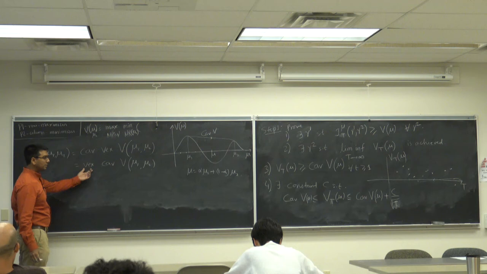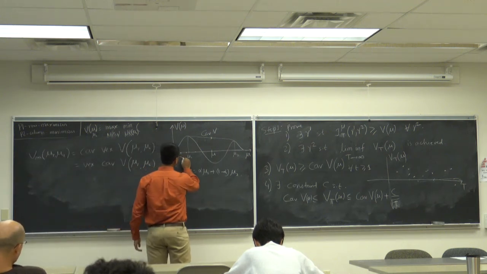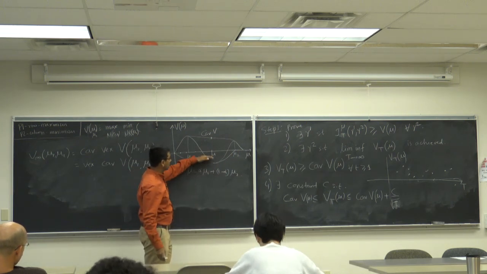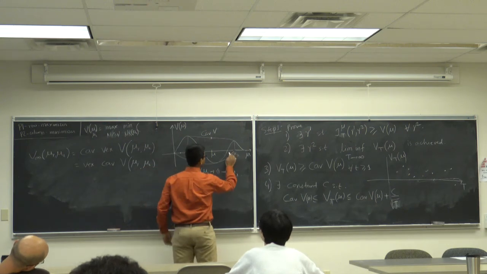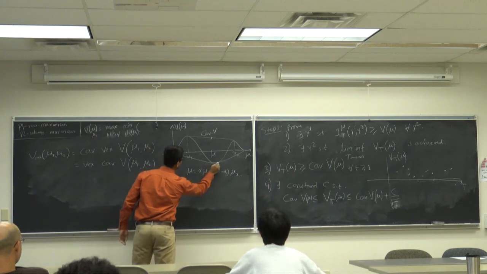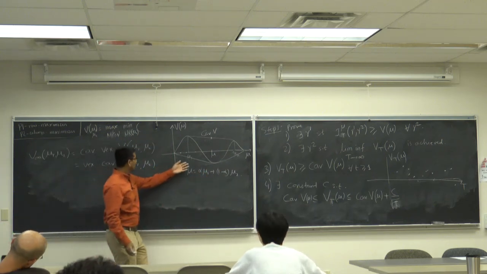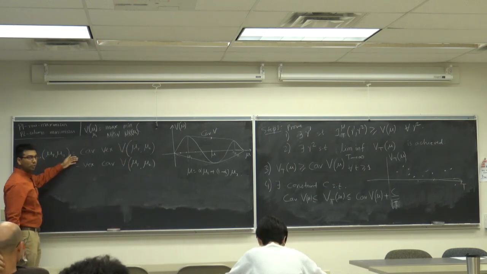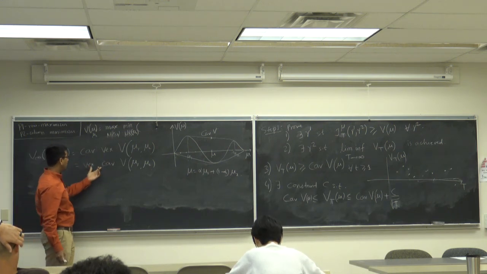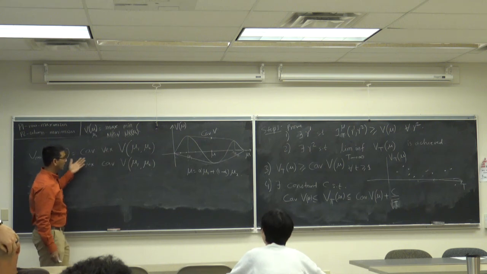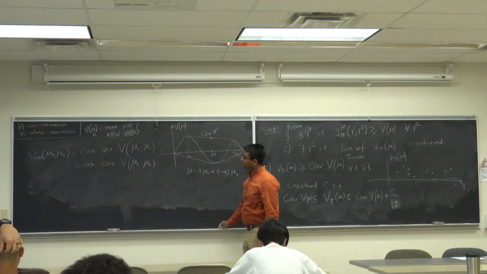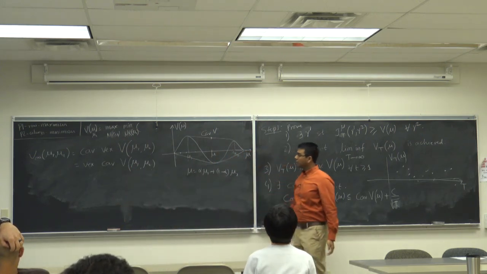Okay, vex is the convexification function. So in this case, it's the lower envelope. Okay, it's the lower envelope that is convex and is below the function itself. Okay, so this is my vex. So many a times these two things are not equal, in which case the V infinity would not exist. But if these two things are equal, if cav vex is equal to vex cav of this value, then V infinity would exist and it's equal to this particular function. So that's all I have for repeated games.